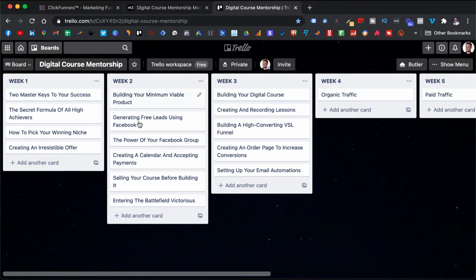So basically, before you even start recording and creating your lessons, you want to build a structure to have an idea what kind of lessons you want to have in the first week, second, third, fourth, right? You should have it organized, because the order of the lessons is as important as the actual content.